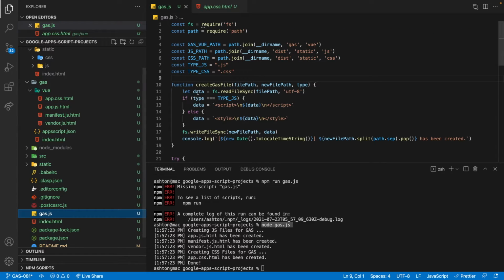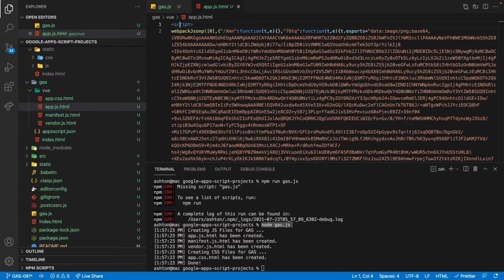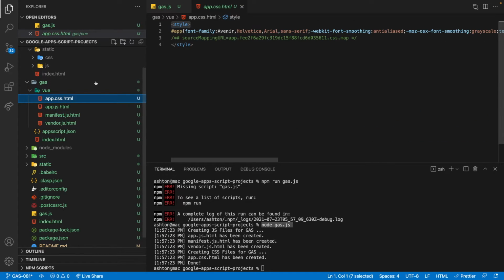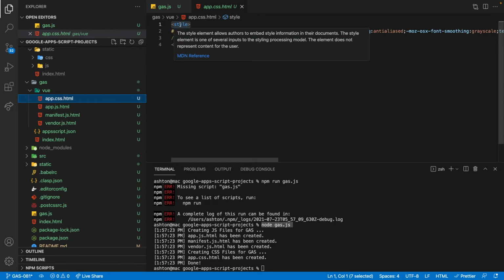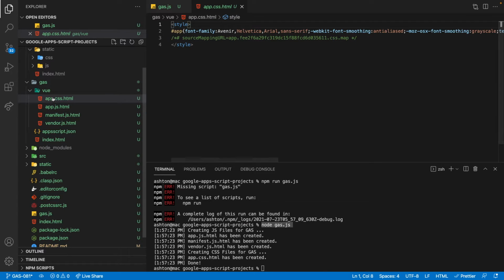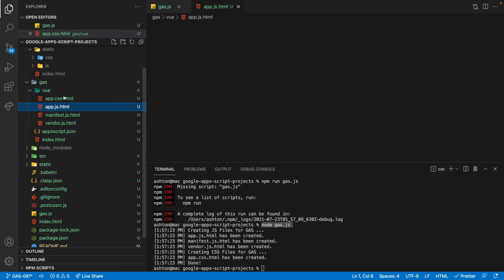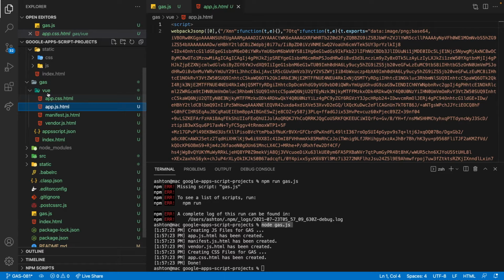If you read the code here, its function is basically to copy the source code from the static folder and put a tag for the different files: for the JavaScript, a script tag, and for the CSS file, a style tag. This is how we build the files for our app script project.